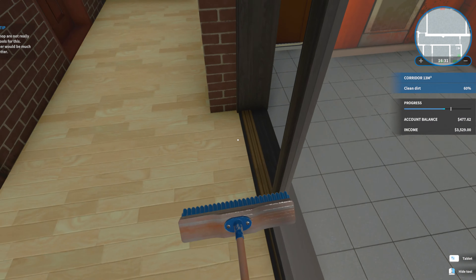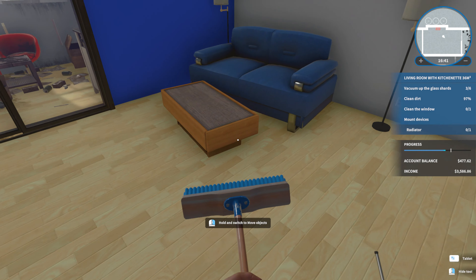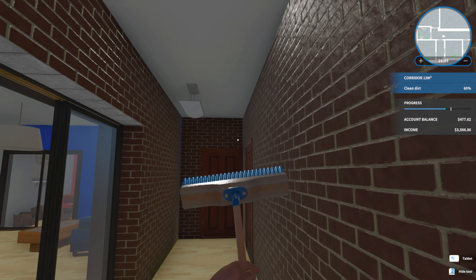Maybe there's something on the ceiling? Nope, nothing there. The oven's very dirty — let's get all of this sorted. Oh dear, someone had an accident on that chair. This is 60% clean and I don't know what else needs cleaning, so I'll just have to leave it. Vacuum up the shards of glass — I can't even see the glass shards, let's just try and get as many as we can. Sneaky dirt — there we go, gotcha, you cannot escape me.